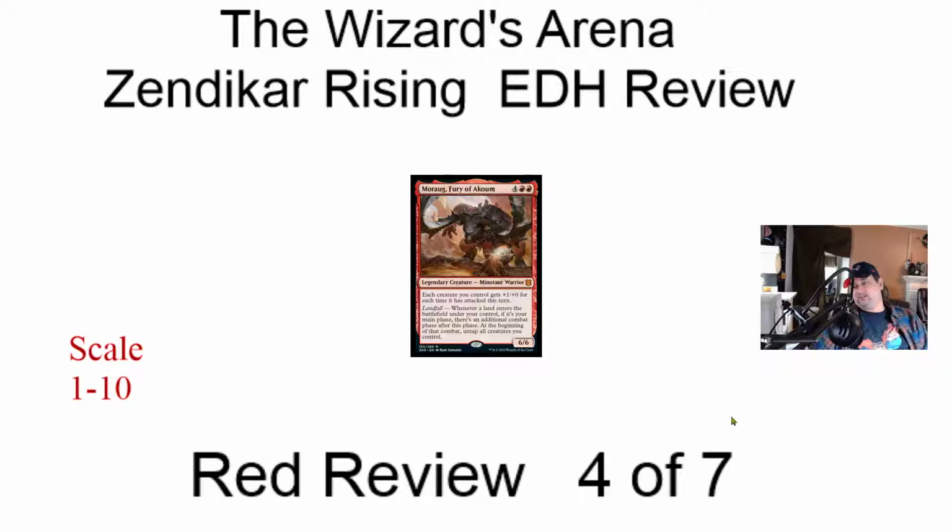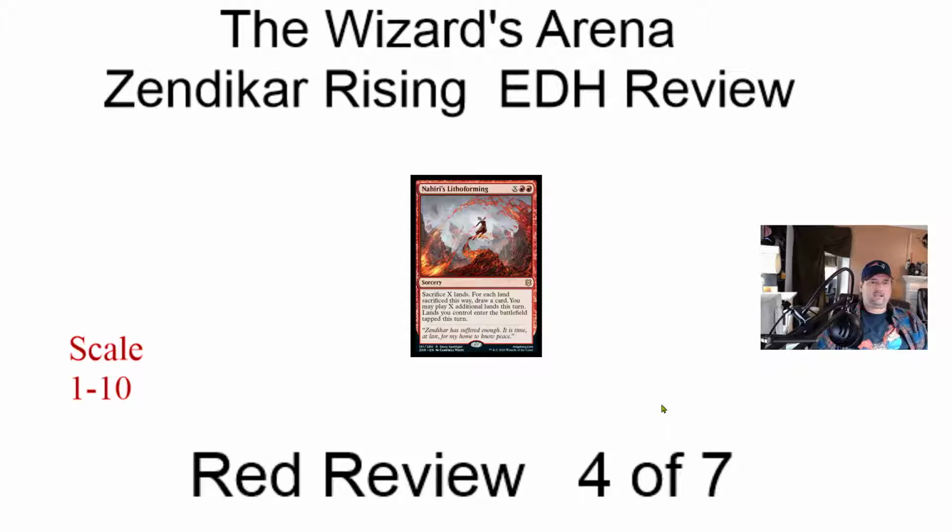Our next card is the combo piece with him. Okay, so I cast him, he doesn't have haste, next turn, okay, Nahiri's Lethal Form. I'll just spend all my mana. I had 6 mana, play a land, 1 combat come in, tap all my lands, cast this for 5, sacrifice all my lands, draw a card, and then I may play X additional lands. So, okay, I may play up to 5 extra lands.